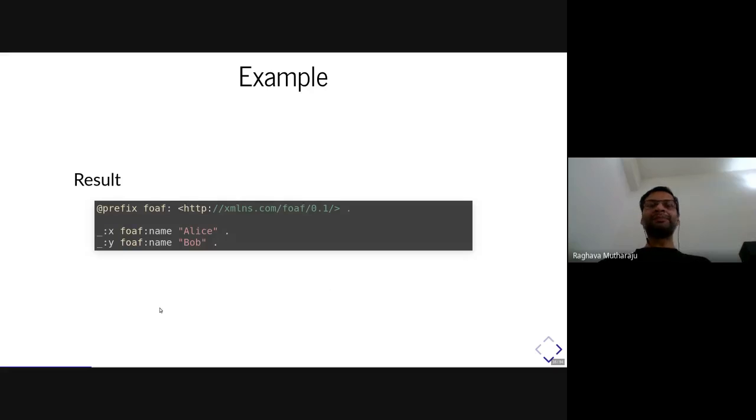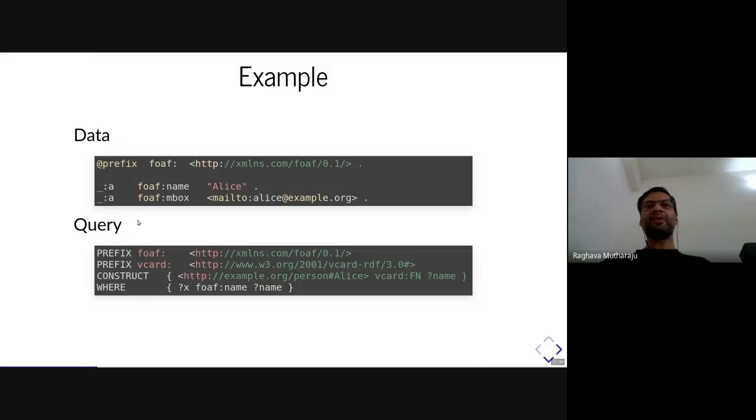Okay. So this is the result of the construct query, right? So now you have a graph, although it's a disjointed graph. Right? You have two triples which are not connected to each other, but it's a graph. So you have a graph, and you wanted to change the relation name, and that has happened here. So okay, let's look at one more example where we have a slightly more complex example, I guess.